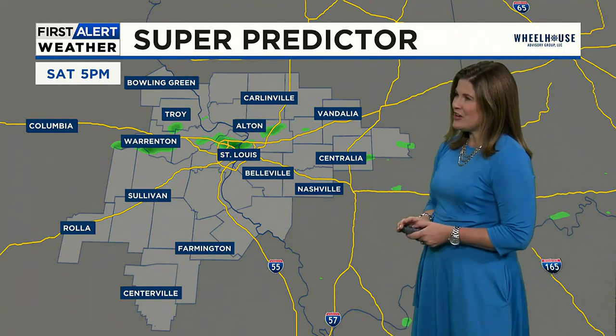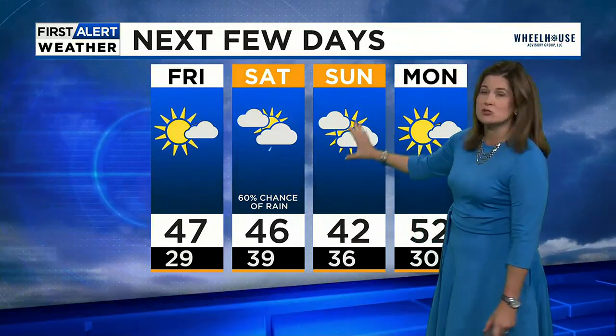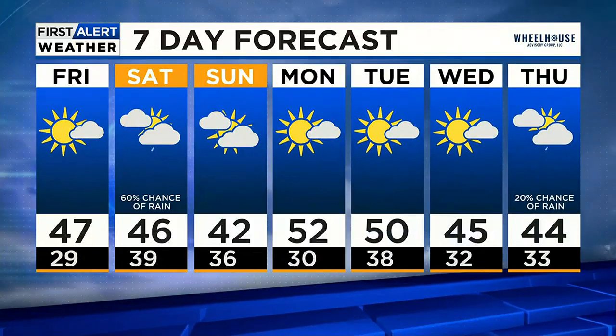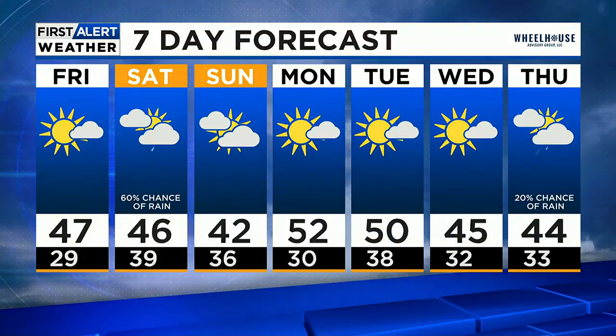That is Saturday, and then we have dry weather for the second half of the weekend. Tomorrow: good news — more sunshine, less wind, warmer temperatures, 47 for the high. Should be a bit more pleasant. And then Saturday there's that 60% chance of rain. Looking ahead to Sunday, we're mostly cloudy, a little cooler, but it is dry. And then early next week the temperatures warm up — we get some 50s on the board before dropping back into the mid-40s.